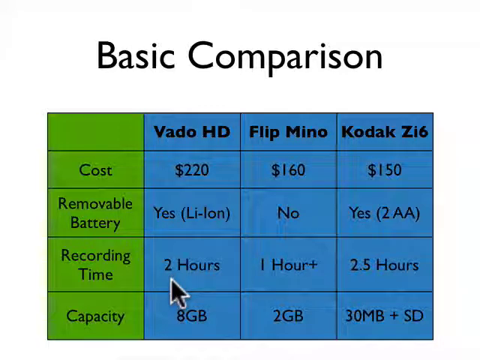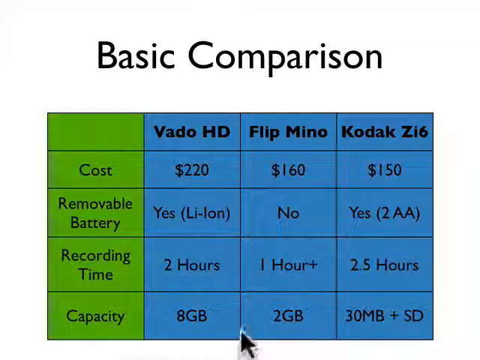In terms of recording time, you can pretty much guarantee to get 2 hours out of a Vado on one battery. In my tests, I've typically run to about 2 hours and 20 minutes, but I think 2 hours is a good rule of thumb. With the Mino, you can expect to get 1 hour of content. Again, in tests, I've been able to push out a little bit more, typically about an hour and a half of content, but 1 hour, again, is a good rule of thumb. The Kodak Zi6 will record about two and a half hours of content.